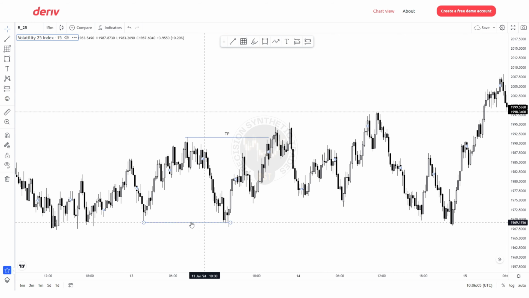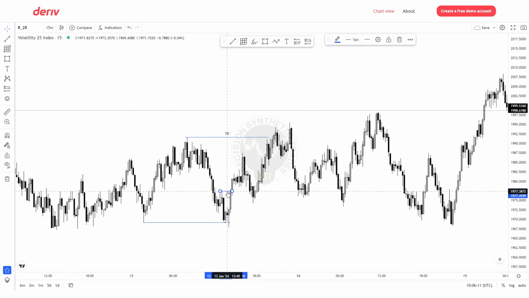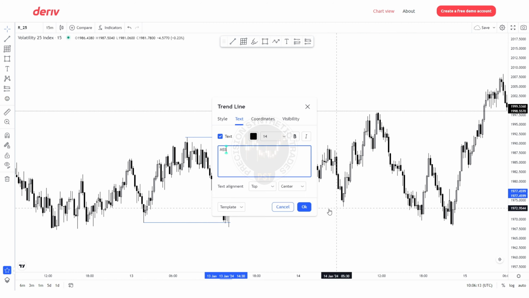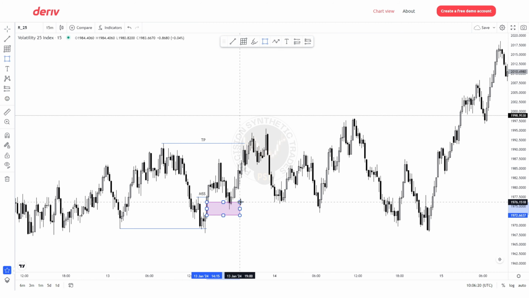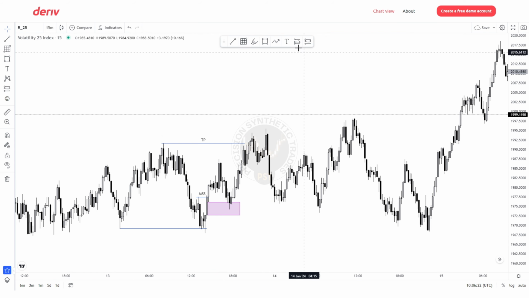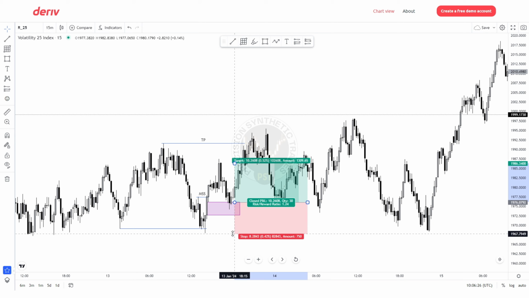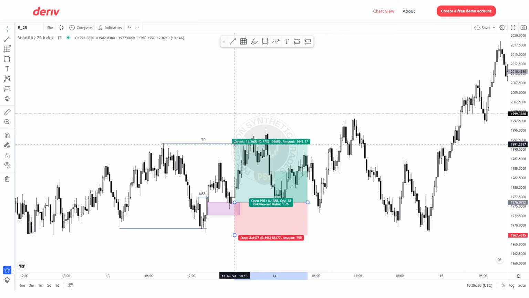So let's have a look. If liquidity has been taken, we got our market structure shift. We left an order block or fair value gap. We entered our price. Stop loss below the low. And we target our TP. 1 to 7 risk to reward trade. Nice and easy.